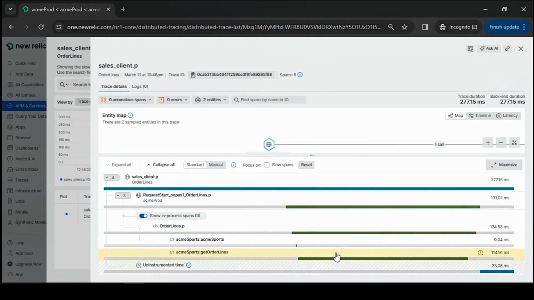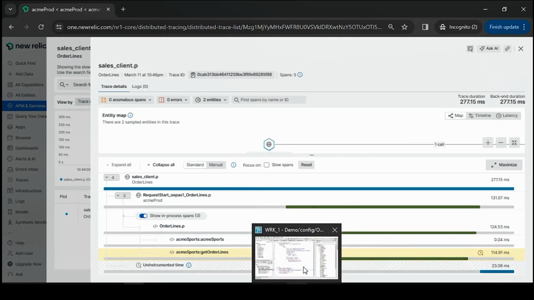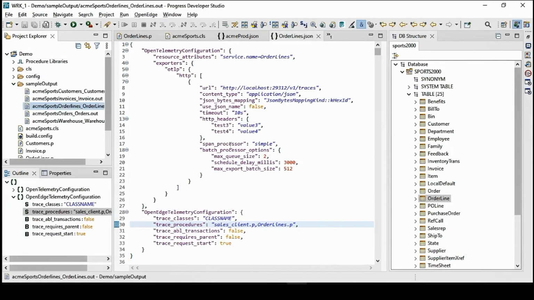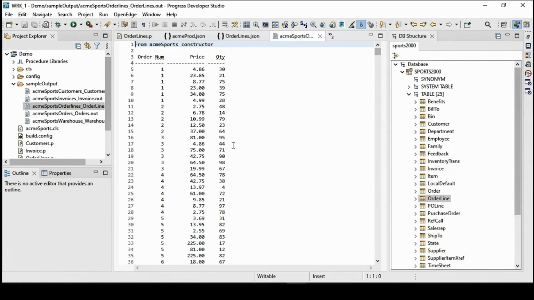This way we can understand the complete flow from client to server, and on the server side, also the total amount of time spent getting the data from the database and running the procedure on the server side. We can also quickly look at how much data it got, so we understand why it took 120 milliseconds.